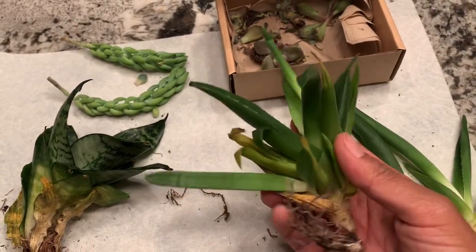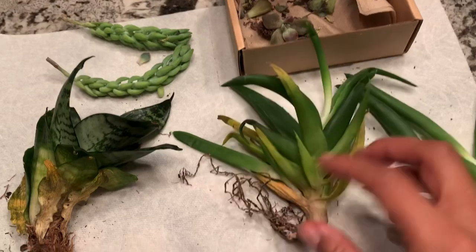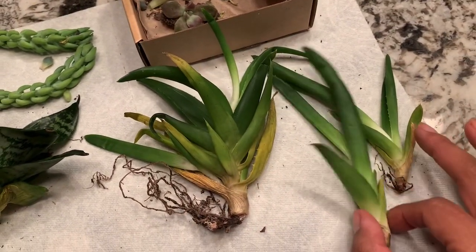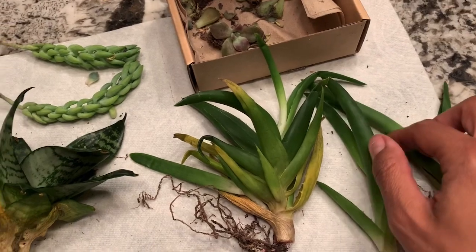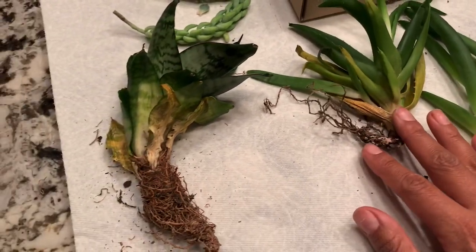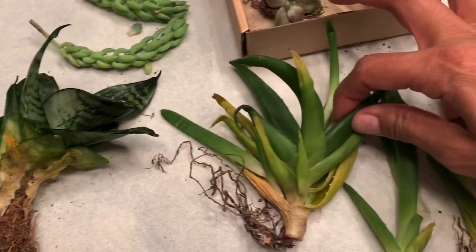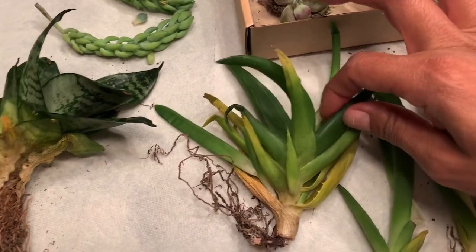Look at how beautiful. And they do need some water because they've been in travel, so they haven't had water in a minute, but I know that they're gonna do well because they're still really green, really thick and juicy it feels like.